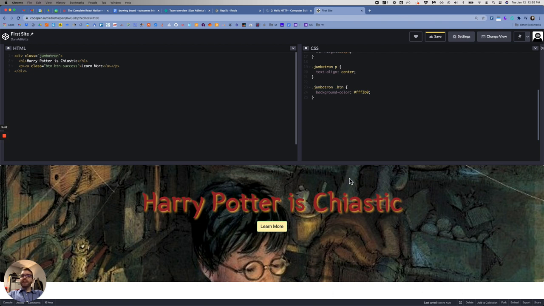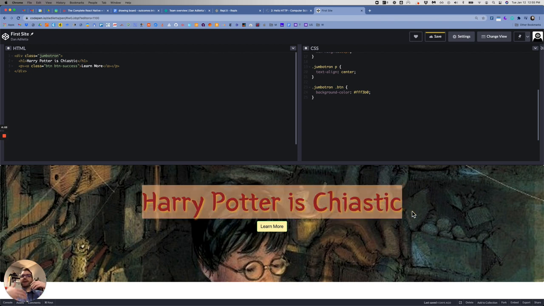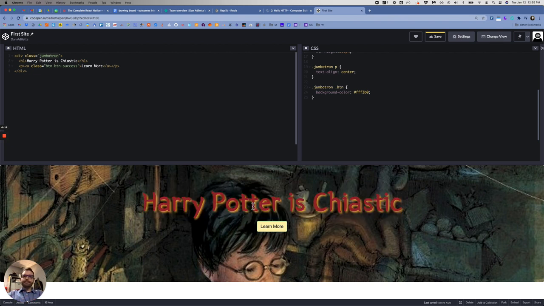We've been building up what's called the hero, a landing image with a call to action and a title for your page and maybe an explanation about what your page does. And then a button to do a critical piece of action that you want people to know is the point of your website. For me, this is a website about a story structure of Harry Potter, so learn more about it. But if you were trying to sign up, or if you wanted people to buy things or download a game, that's what that call to action should be. Even if they're going to scroll past it for now, you sort of want to clarify what the point of your website is with a simple button.